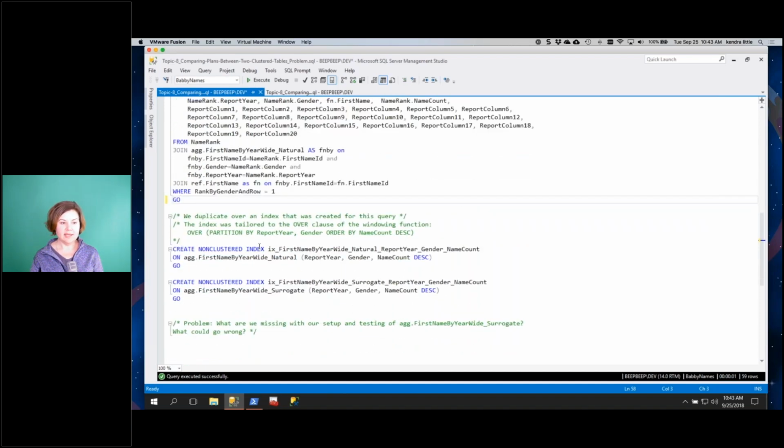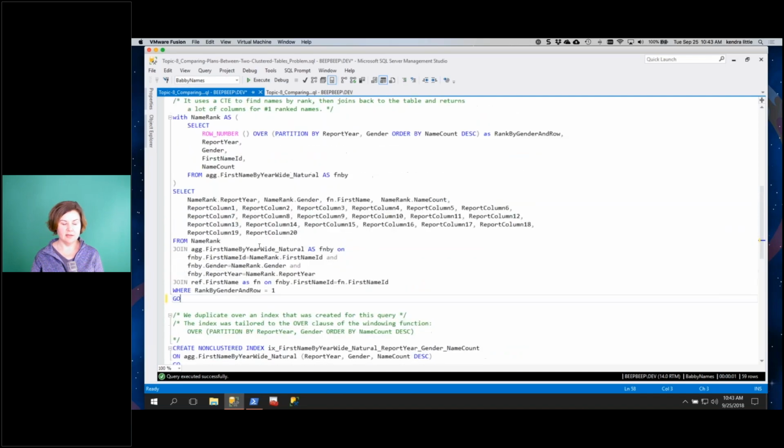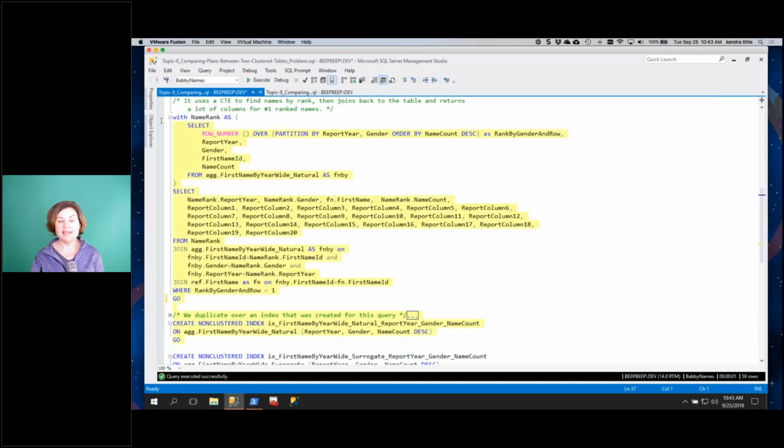So looking at this query, and actually you only really need to look at the first index definition. This is really a spot the error problem. This index is designed for the windowing function. The question here really is, is this well designed for the query? And is it likely to still work if we change the clustering key? Or is there something that is missing from this index?